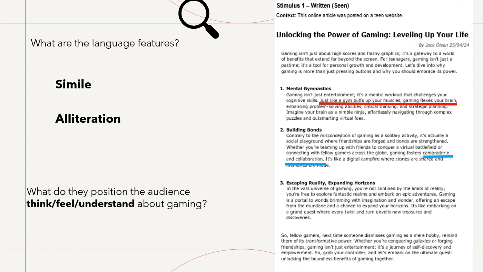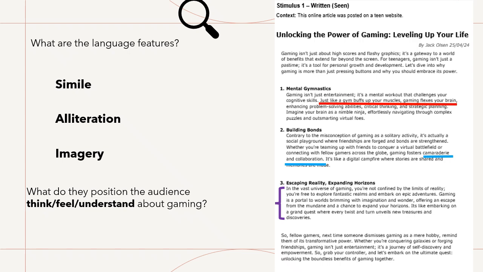Now, the last one I'm going to go through is the imagery. There is a bunch in this paragraph down here. Phrases like vast universe and embark on epic adventures. These are meant to make us think and feel something about gaming. What is it making us think and feel about gaming? I want you to actually write it down and have your own turn. What do you think the author wants us to make us think and feel about gaming in this section here?